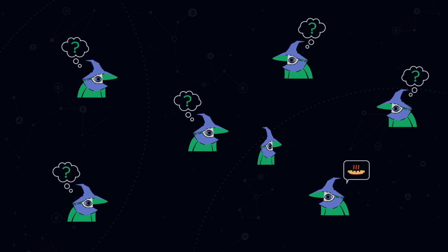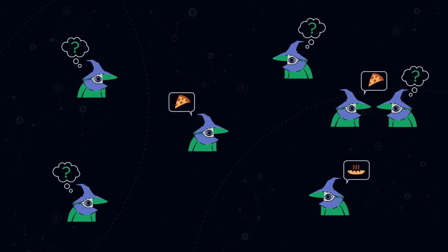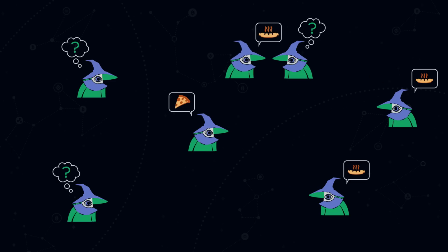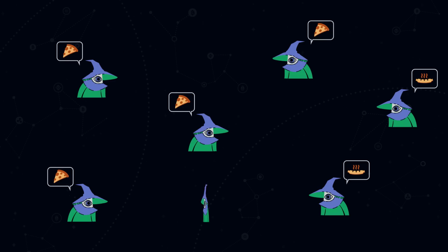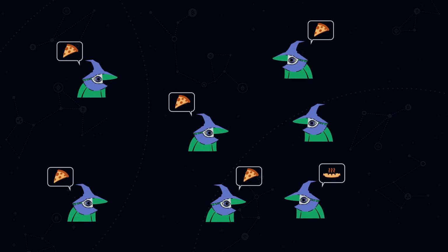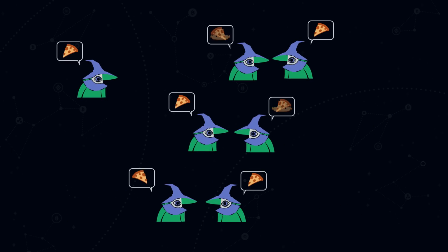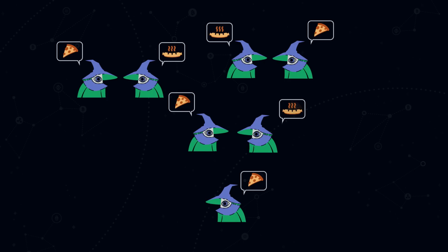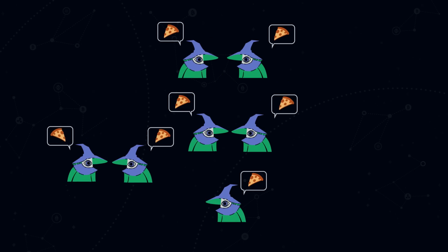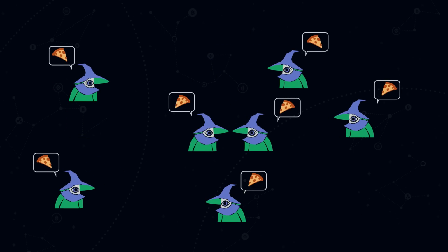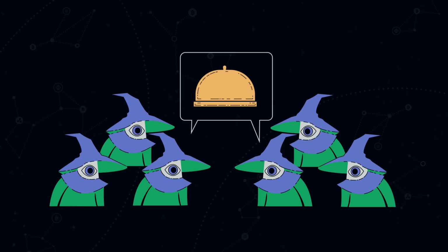Each person goes around and asks a random subset of the people about their preferences. If more than half of the people want pizza, the person starts leaning towards pizza too. In other words, that person adopts the preference of the majority. Everyone repeats this process several times, and each time, more people lean toward pizza. And the more people choose pizza, the more likely others will start leaning toward that option. After enough rounds of polling, a consensus is reached.